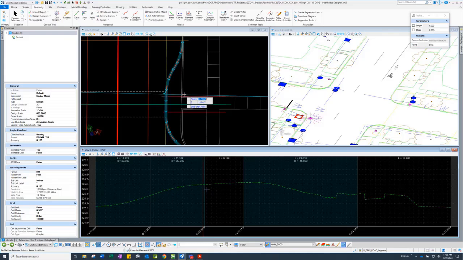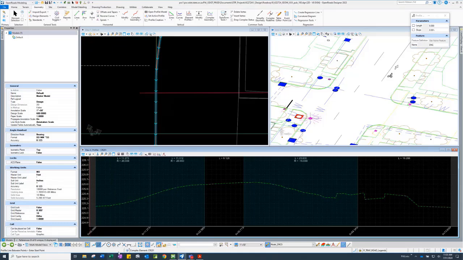In here, you'll see a station and a Z distance. You can set your snap to intercept, and it gives you the station of that location. The important part of this is, if you hit enter, it'll lock it. Then I usually give it a Z distance. I look in my profile and I will give it like 225, and I hit enter again to lock it. What that does is it puts it into your profile window. So if I left click to accept it, I now have a line at that location.